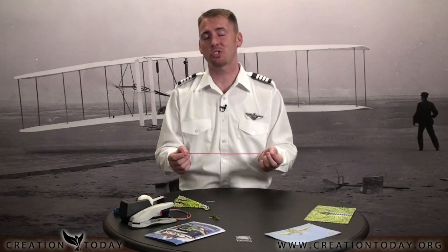Kind of like the Bible says, everything works together for good. And the church, the body of Christ, there's different parts, different members. Hey, all five parts of the plane have to do their job. If any one of the parts fails, it ruins the results. You know, when it comes to the rubber band, if it's stressed too long, it'll lose its strength. You know, people do the same thing. You can check out Mark chapter 6, verse 31 for that.